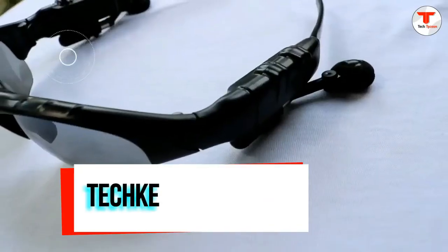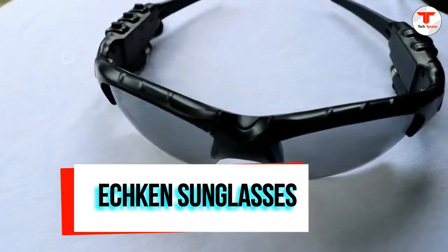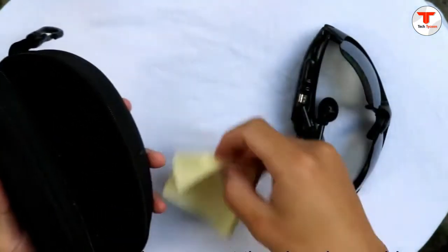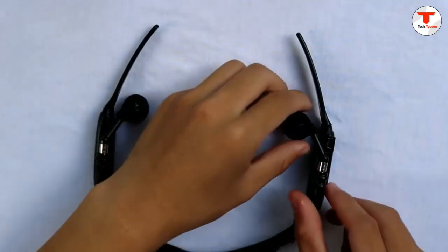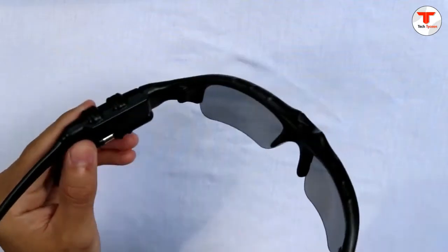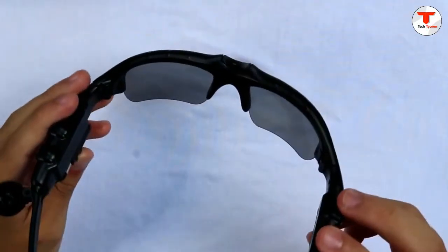Number 7: Tech Ken Sunglasses. When you are fishing, running, hiking, and so on, Tech Ken Bluetooth Sunglasses will be your best outlet. They are comfortable to wear and secure for going to sea, preventing sunlight damage to your eyesight and letting you enjoy music on your journey. This is very easy to use — answering phone calls and playing music with the play/stop button and volume control button.